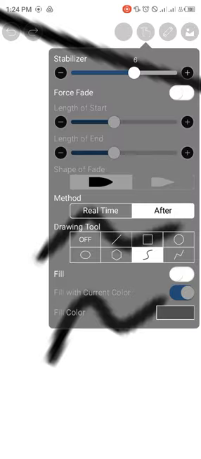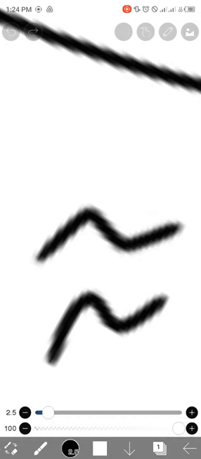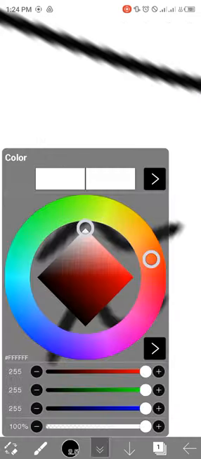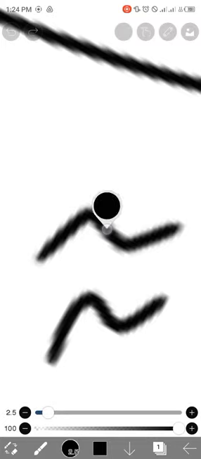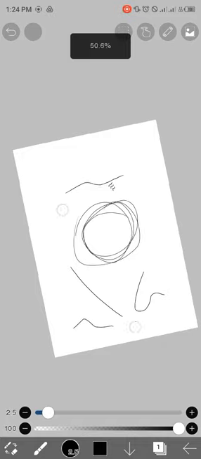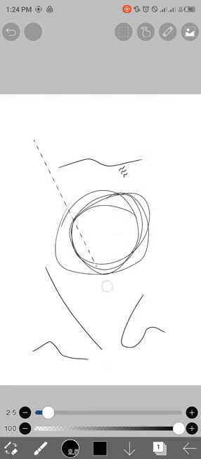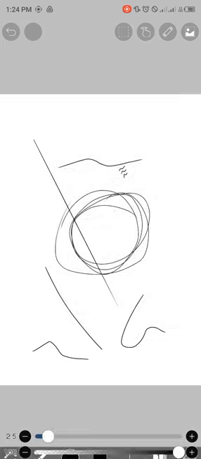See this, okay. Sorry about that. See, it didn't correct itself. That's what I'm trying to explain there. So this drawing tool is just to assist you. If I want to draw a straight line, my line will be straight. If I want to draw a square, I just draw it.